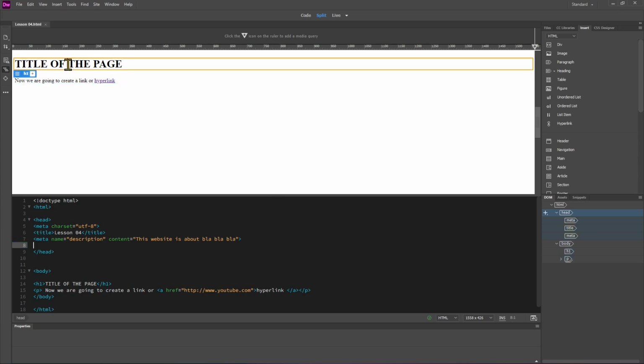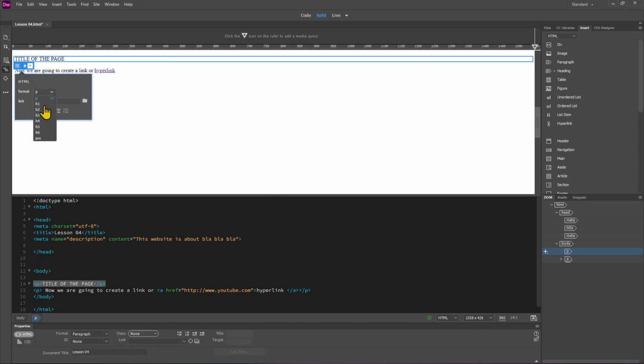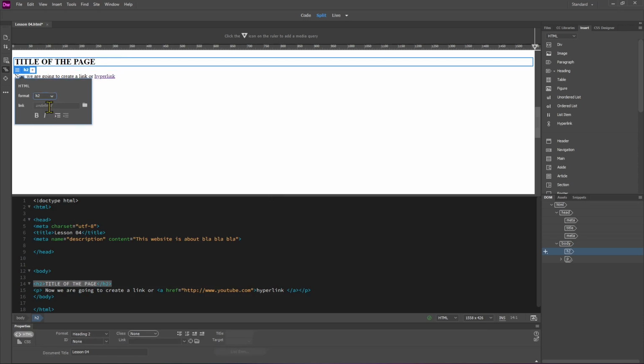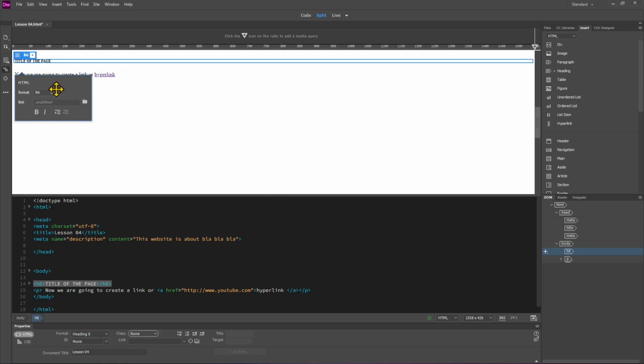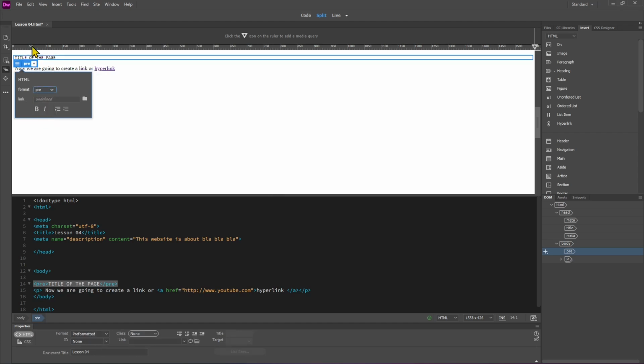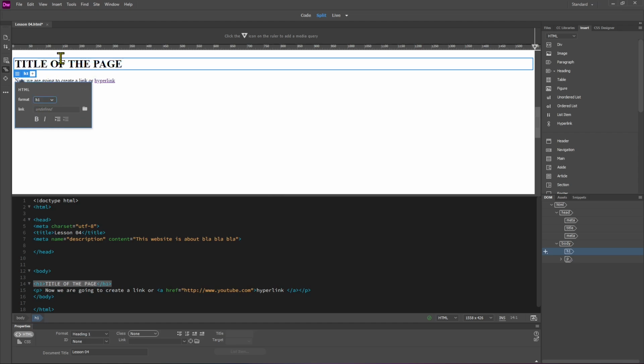So let's go and check what this is. If you click on the three little lines, it's going to tell you what format this is and if you want to change it. So using simple text, you can also change this into a paragraph or H1 or H2, so smaller and smaller titles. Now, do we need all these titles? Well, apparently not, but it's just a way to preset different sizes and different importance of the various text in the page.